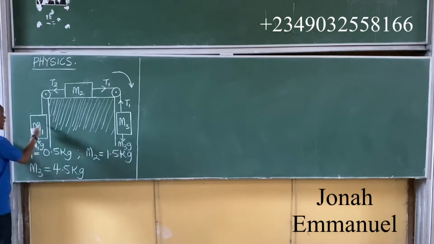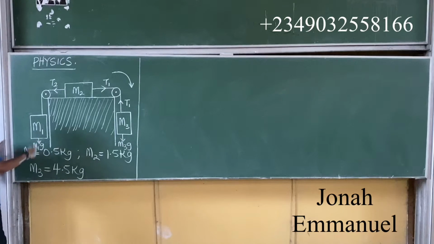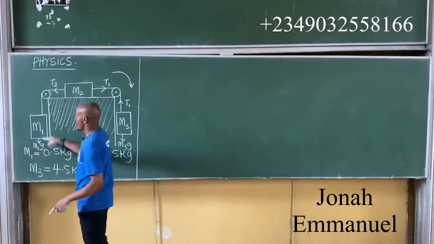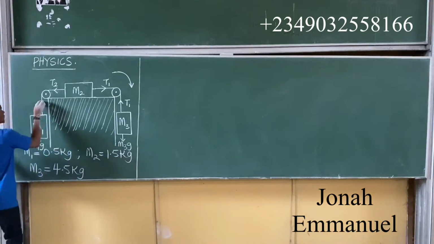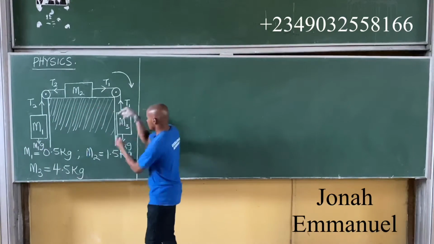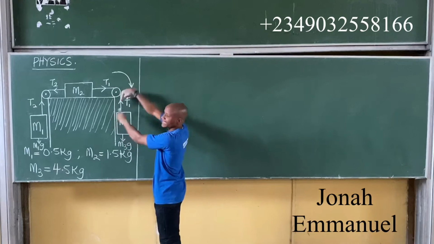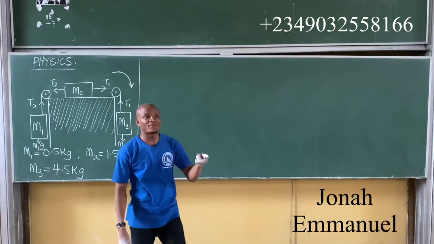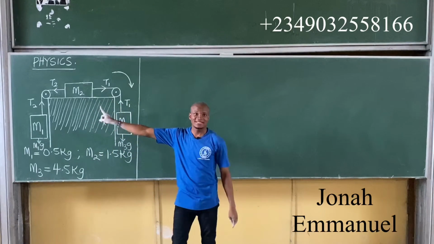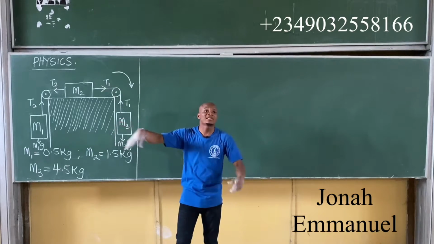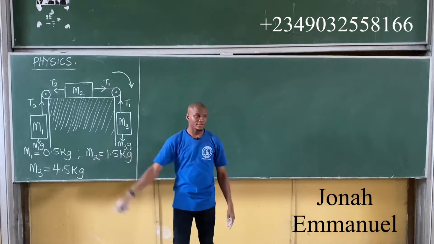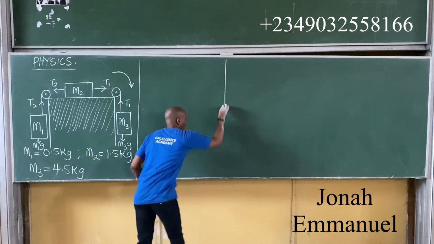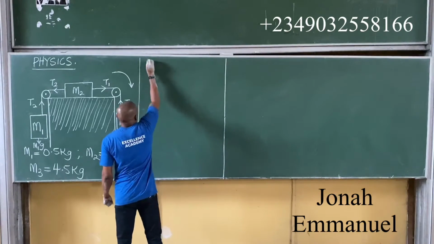That becomes T2. Please take note. Opposite. For this one, coming down here, I have what there? M1G. So if I have M1G acting here, what should come here? T2. Now see the correlation. See the way the two are pointing at each other. If you see the diagram, they give the equation there and indicate this. This is how they do it. But I'm just saying, in case they did not draw it, you should know what to do. That's a good thing. Let's draw the free body diagram.